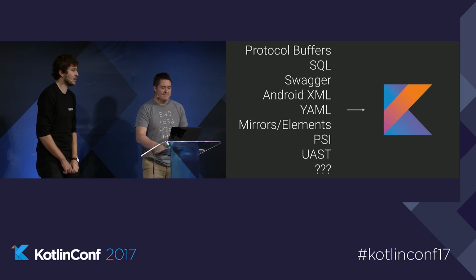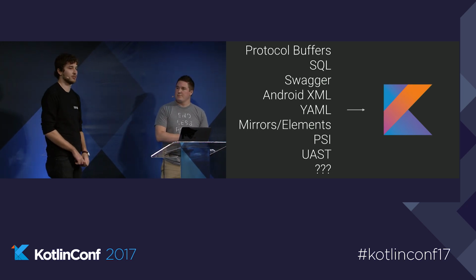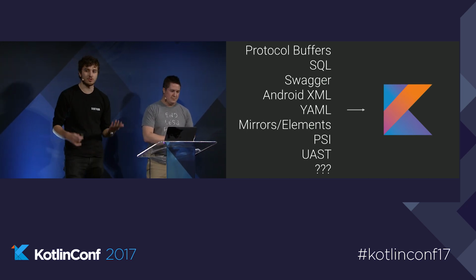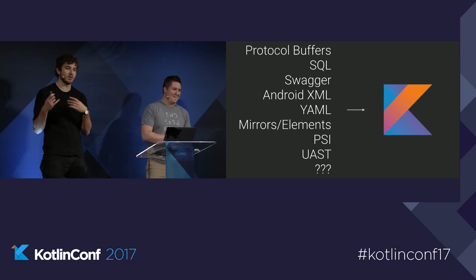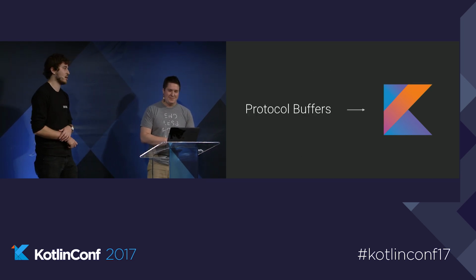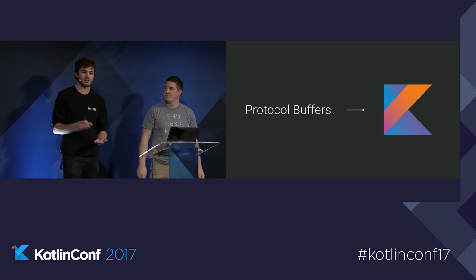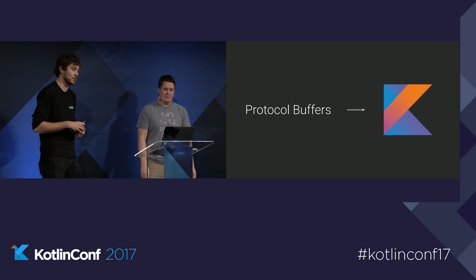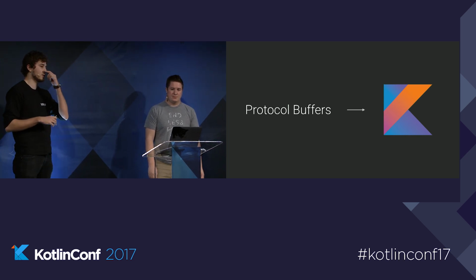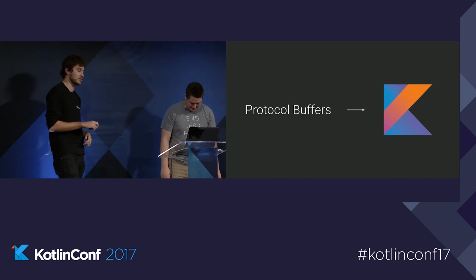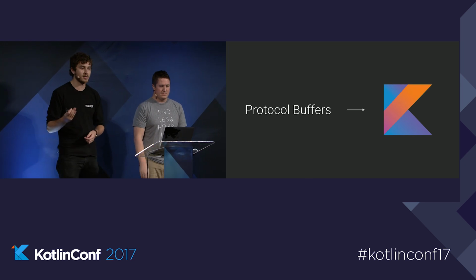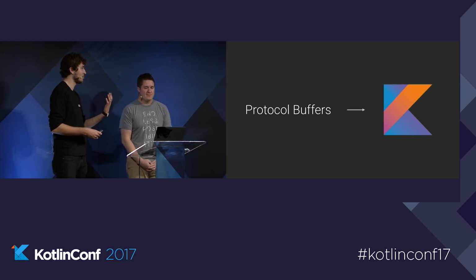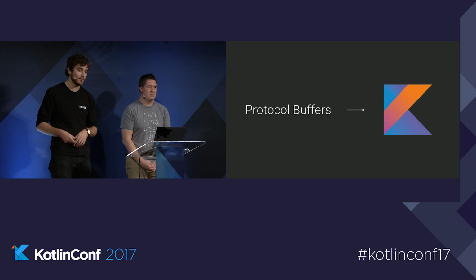So one of the questions you might have is, why would you generate Kotlin code as opposed to something like Java? So usually when you're code generating, the thing you care most about is the API that you're exposing. And between Kotlin and Java, sometimes it's going to be similar. It's going to be hidden what the actual implementation is. They're only going to be dealing with the API. So to illustrate this, we're actually going to deep dive into one specific example, which is Wire. Wire is a library that Square writes, which takes protocol buffers and turns them into type-safe Java objects.